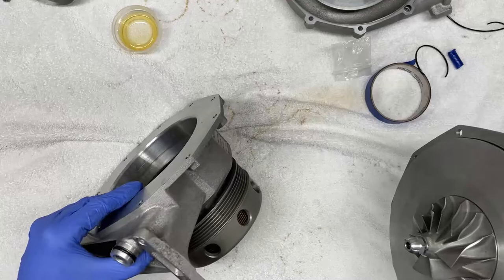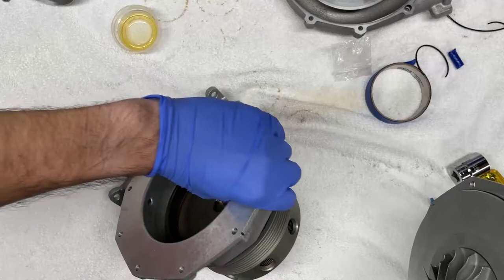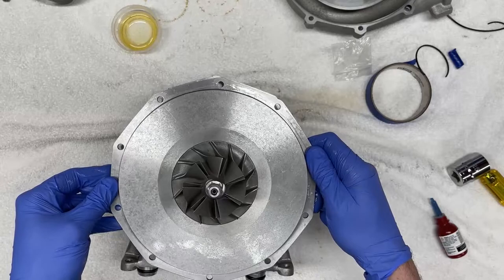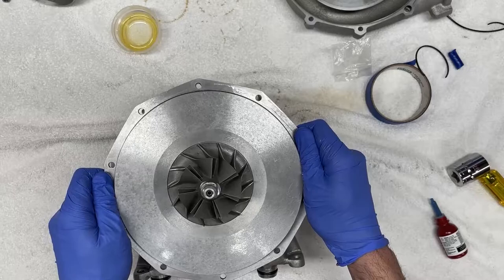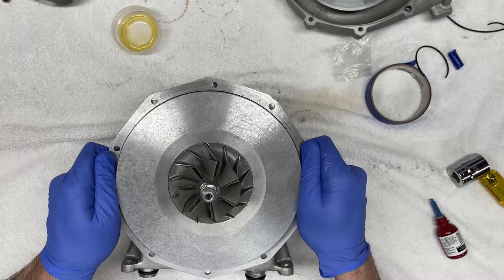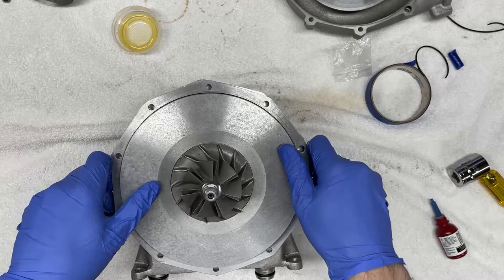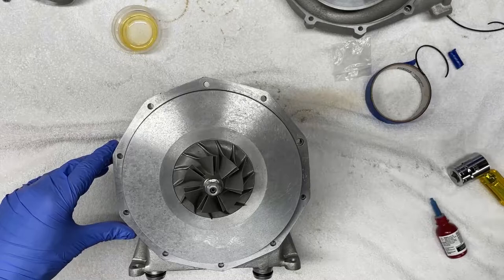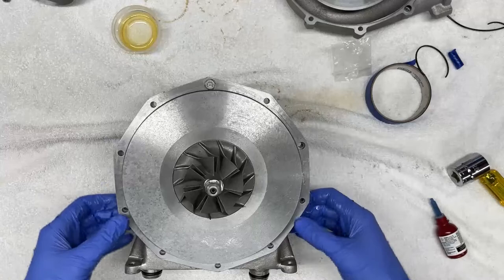Let's see, where is it? Right here. So I know that this needs to go like this. So I'm going to preserve that orientation. And I'm going to try to make this as concentric as I can possibly align it. Okay, it takes a little bit of finagling. And then you want to align these holes. I do like to put a fastener sometimes just to help me with that alignment. Now this is fully aligned, fully seated.